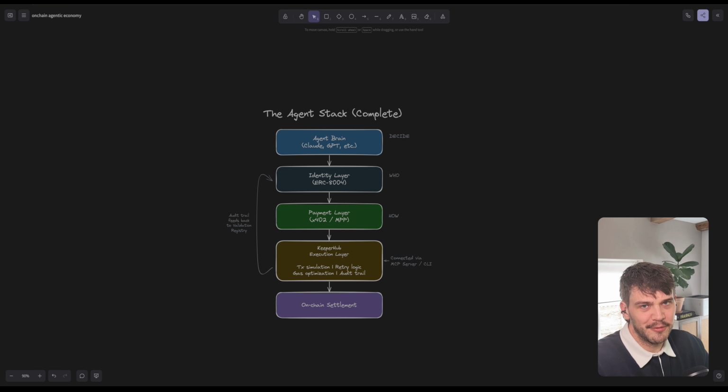And in a maturing Web3 market, it also comes with a full audit trail. Every agent action is logged, whether it's a trigger, the simulation result, the submission, outcome, or timestamp. All of this information is fully logged. When an agent is making hundreds of thousands of autonomous payments per day, you'd like to know what happened, when and where. That whole audit trail can then be fed back into the reputation registry as verifiable proof that this agent did what it was supposed to do.